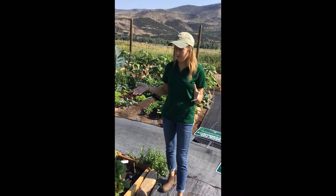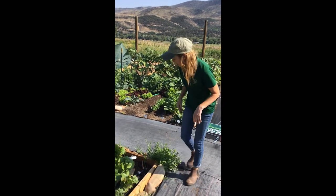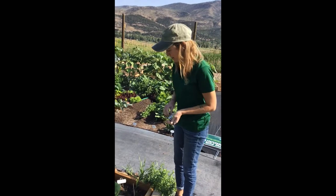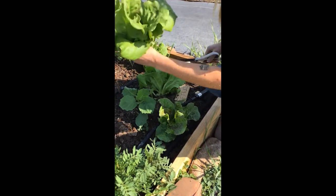Today we're going to talk about a couple different things. I want to start with harvesting lettuce. There are two different ways you can harvest lettuce. You can cut the whole entire head off or the whole entire plant off kind of at the base, and you're typically going to do this with head lettuce — things like bib, romaine, or some of the butter crunches. You can use scissors to cut them off and just go to the base and cut.